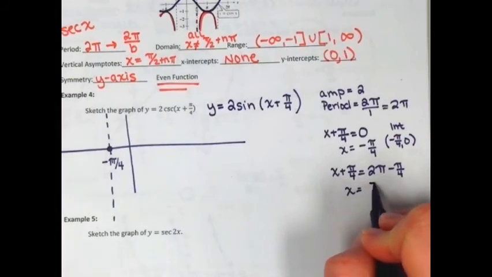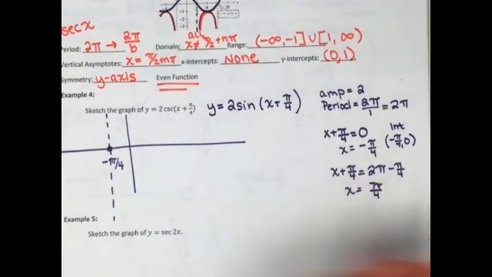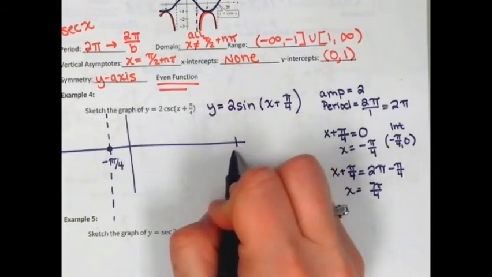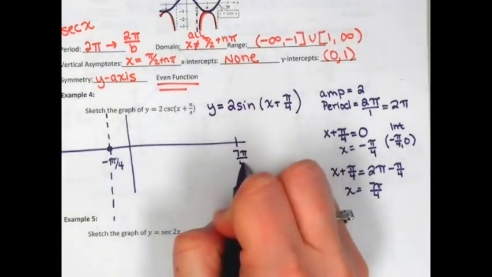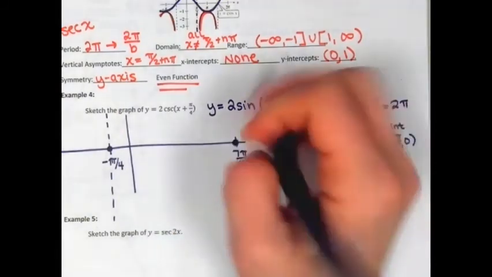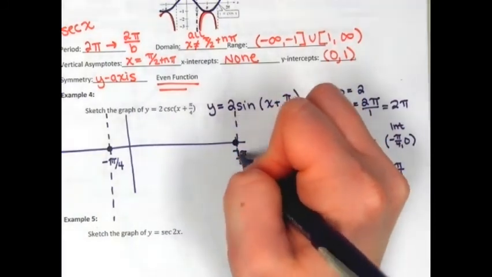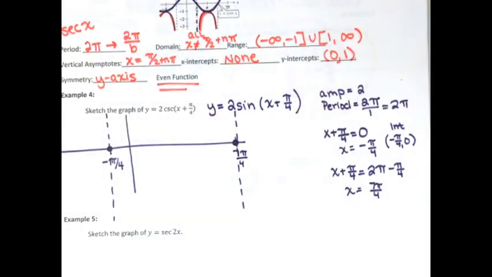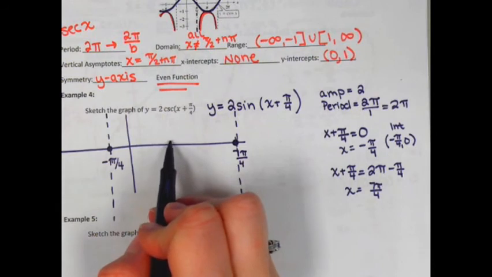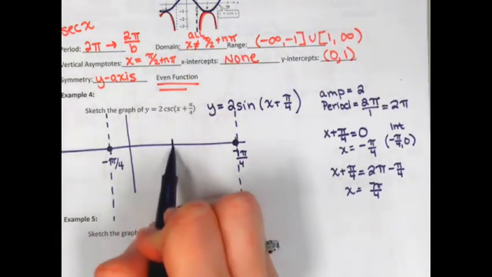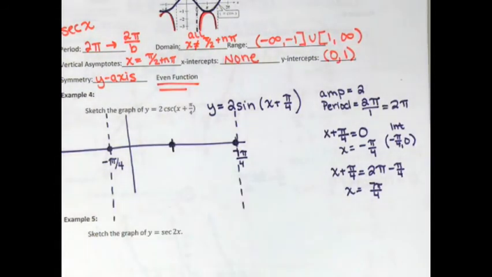Isn't that 7 pi over 4? Yeah. So to the right at 7 pi over 4, this is where we will finish our sine curve. So guess what? We are also going to have a vertical asymptote there. Okay. Does that make sense to you guys? Now, remember, with our sine curve, we go up, we go down, and then we hit our final. So directly in the middle of these 2 points, won't we have another intercept?